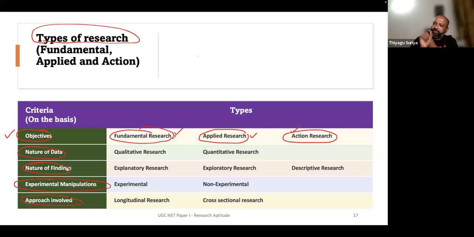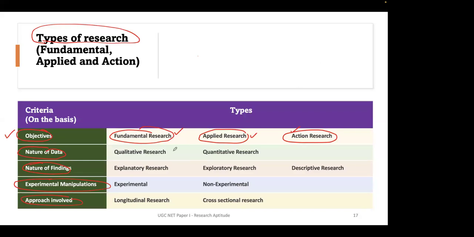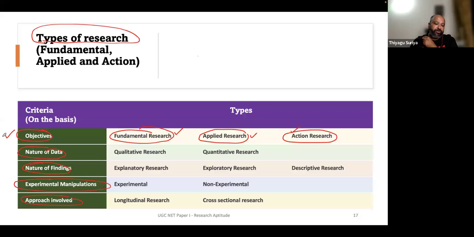Which method might help to develop or create a theory? Fundamental. Hope you are getting this. Therefore, there are three objectives. One is developing a theory, and the other is applying the theory. When you're thinking about creating a theory, we have fundamental research. When you like to apply the theory, we have applied research, and one portion of applied research is called action research. The difference between applied experimental method and action research is that with action research we may get a problem's solution very fast.